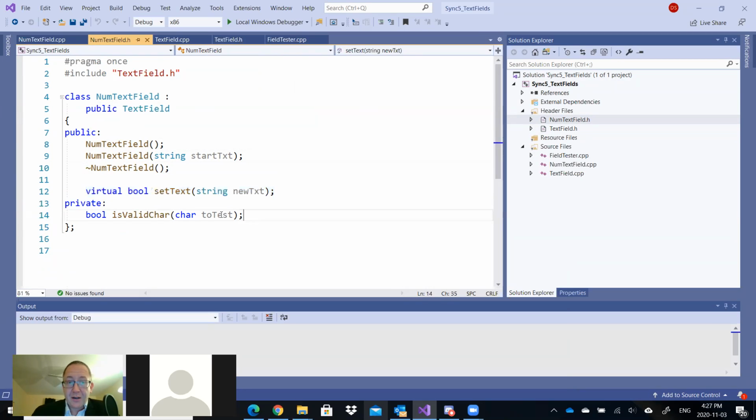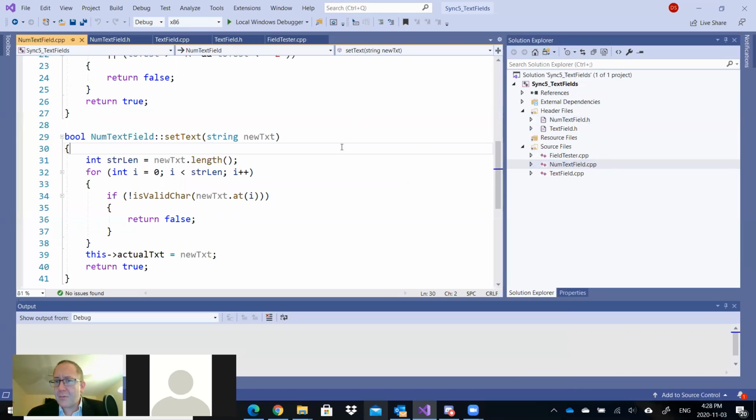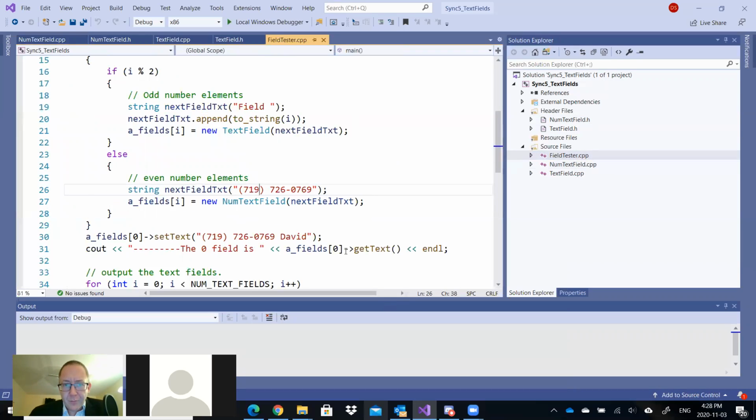I have a brand new function here, but the only thing I need to re-implement each time is how to set or get my text. Let's see what my numeric text field tester has. Okay, I've got get text. That's what this parent class has.